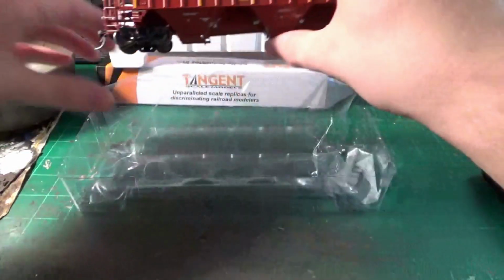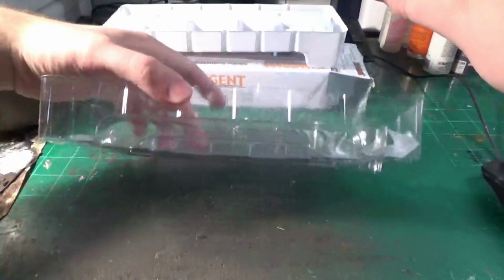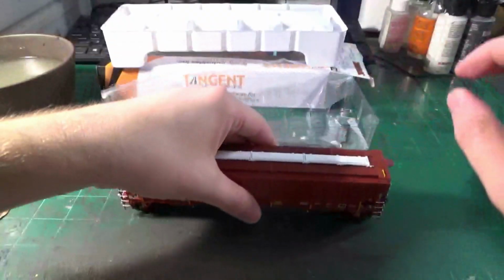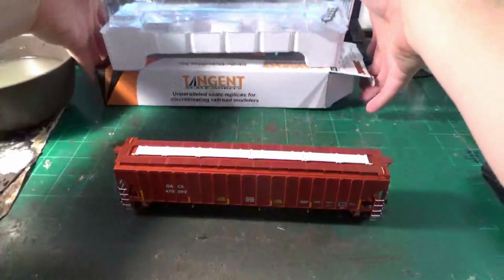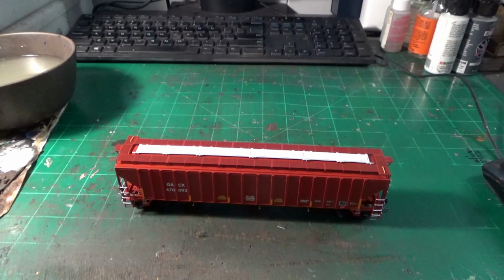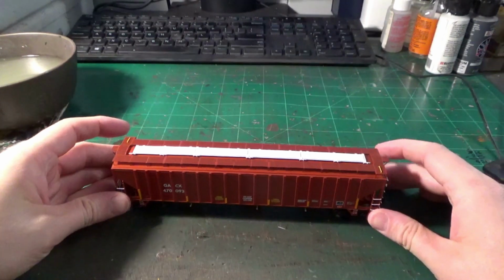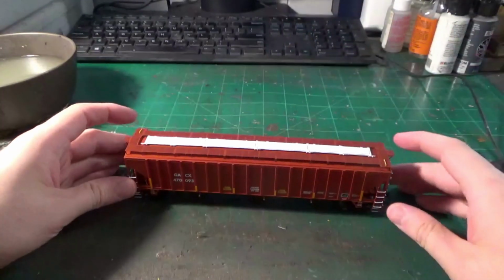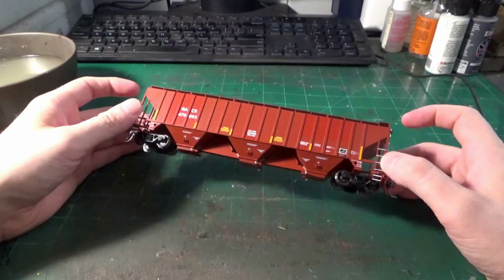And I'll lift this out. Check the box for missing pieces. And we're good. Okay. Awesome. Let's go ahead and set these aside. This isn't an actual unboxing video, so I'm not going to talk about the packaging or anything like that. We're just looking at the model here. And so far, other than the obvious loose weight inside the car, I really like what I see.